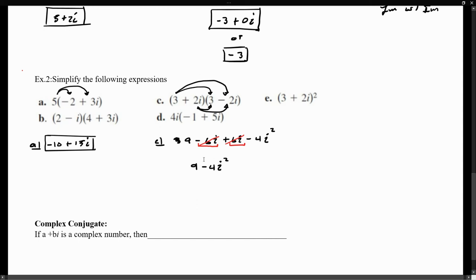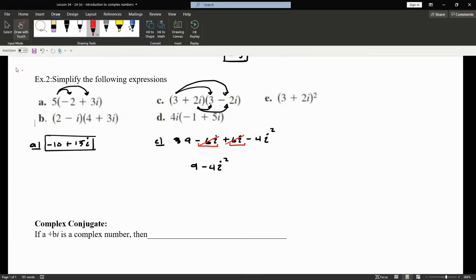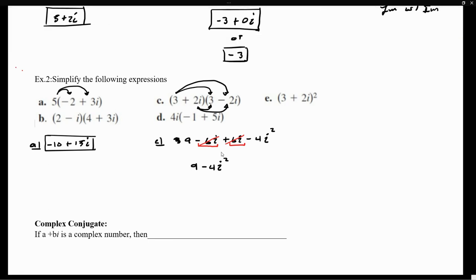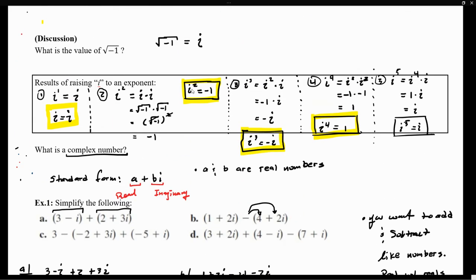Now, you might be tempted to just call this your final conclusion, because notice that we have a real minus an imaginary. But this imaginary is raised to the second exponent. And whenever we want to write down just complex numbers, the i's should be written on the first degree, or we want to simplify it as much as possible. So we have to deal with this i to the second exponent. But notice that we have an expression for this. We have just shown that i to the second is equivalent to -1.